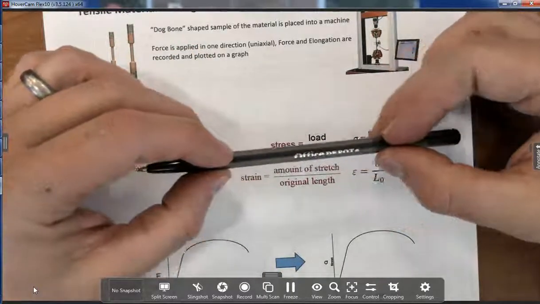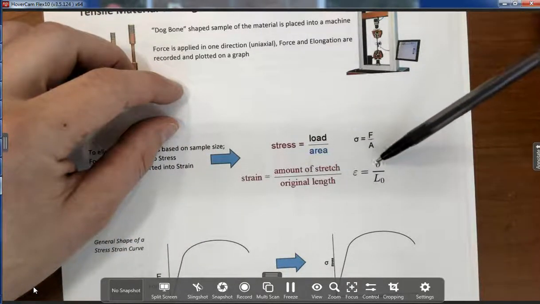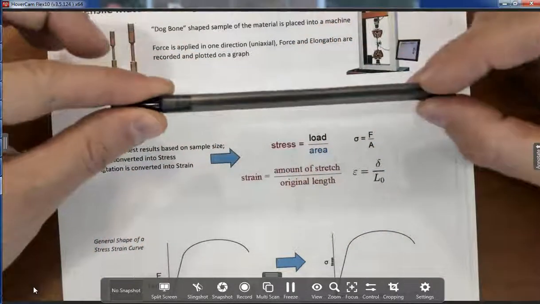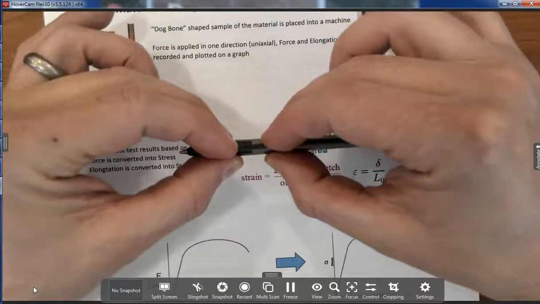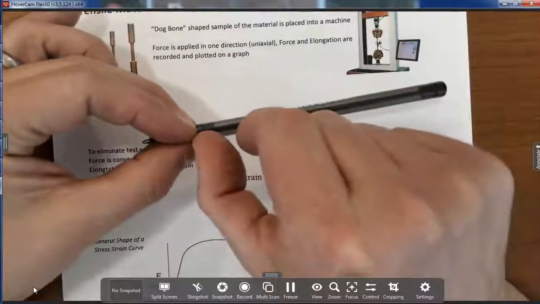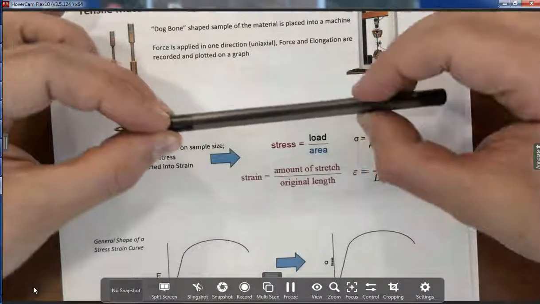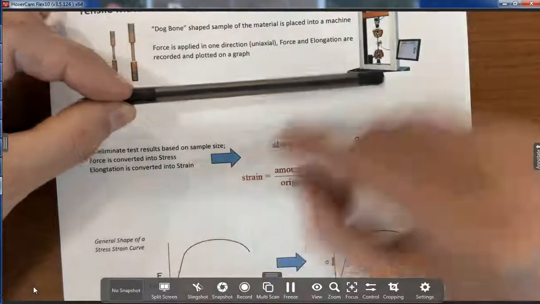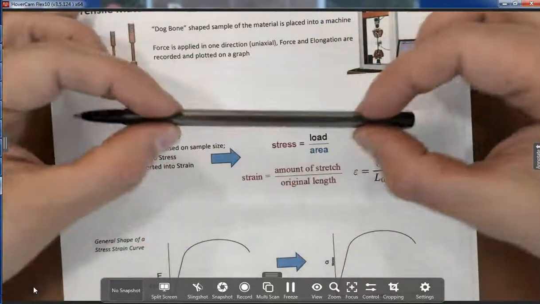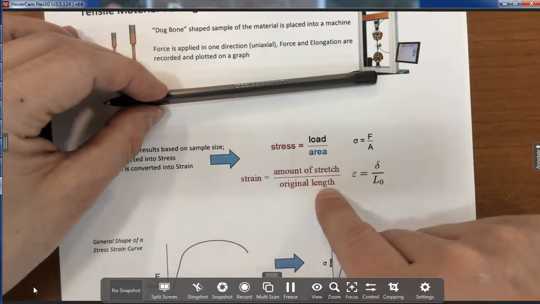As the object starts to stretch out, we have what's called elongation. The amount of stretch is called elongation, which is this symbol. And a longer thing is going to stretch more. It's just a lot more material to be able to stretch than if I had a really short sample. So I can't get as much stretch out of a small length as I could out of a long length. And the reality is that's because for each unit of length I add another bit of material that itself can stretch out. And so again, we're trying to remove the variable of how long my sample was and just understand the material: per unit of length, how much stretch might I get? So that's called strain. So the amount of stretch divided by the original length.